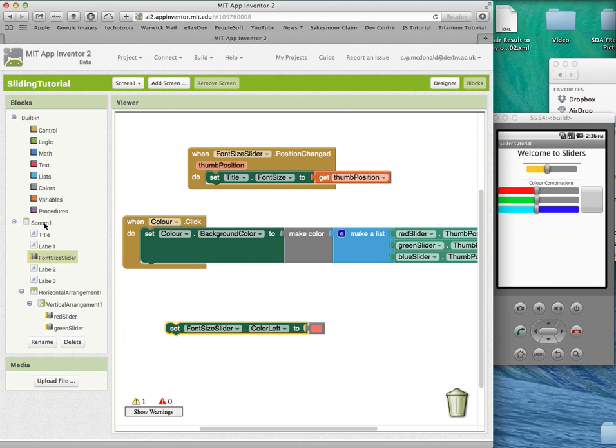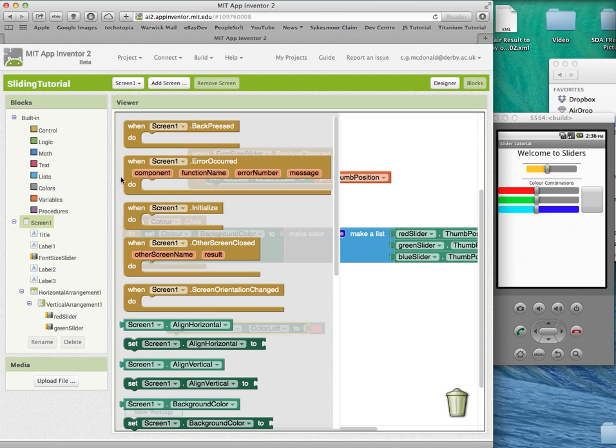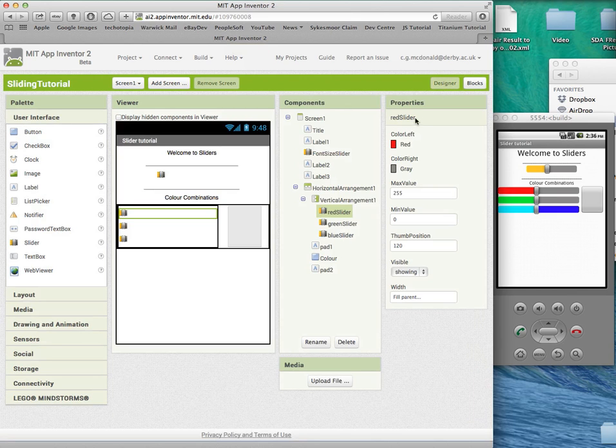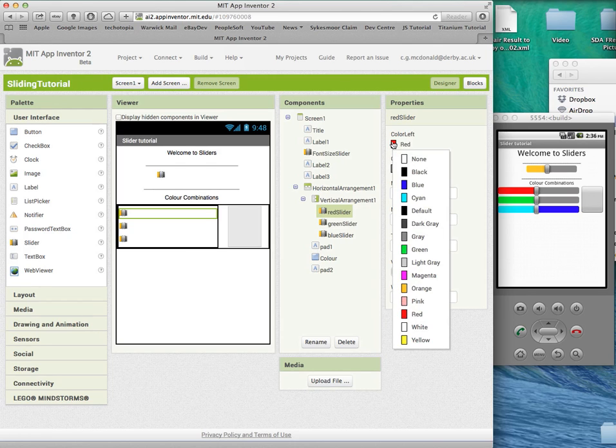Just to show you what's going on, in the designer we have a limited set of colors for a light red. Oh, there is a pink here. Anyway, we'll get the idea.